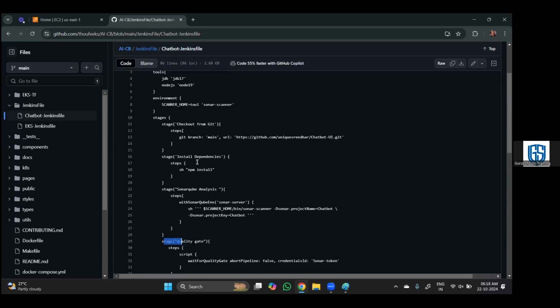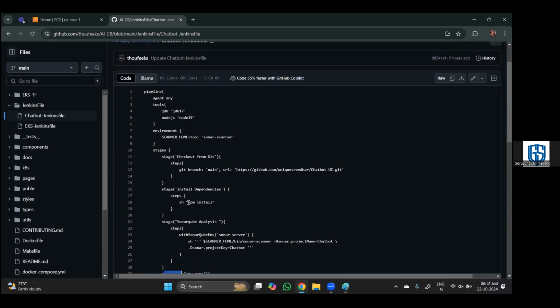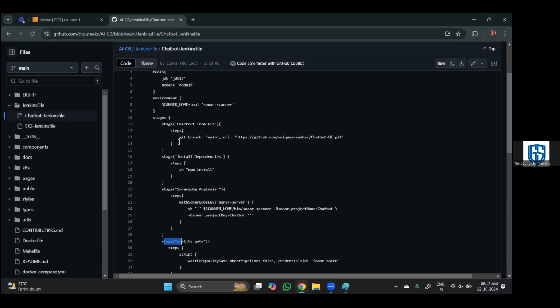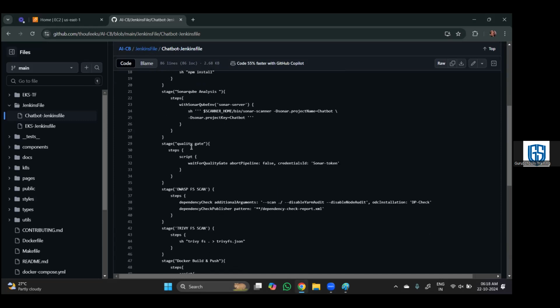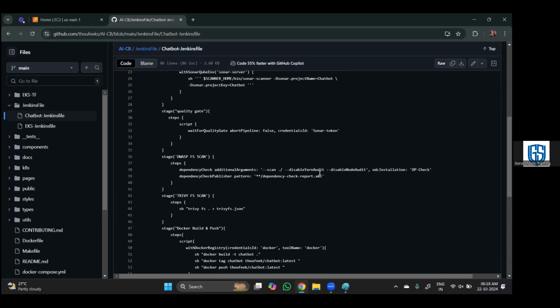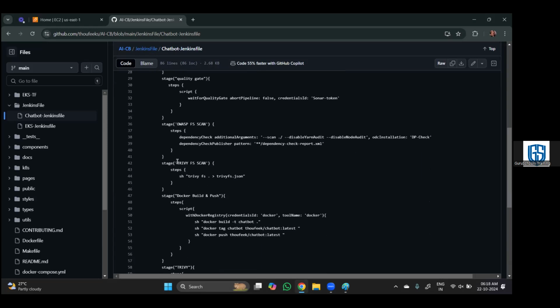Each stage has its own job. The first stage gets the code from the repository. Then stage 2, installing dependencies like npm install. Then SonarQube analysis, quality gate checking, OWASP file scanning, and Trivy file system scanning.